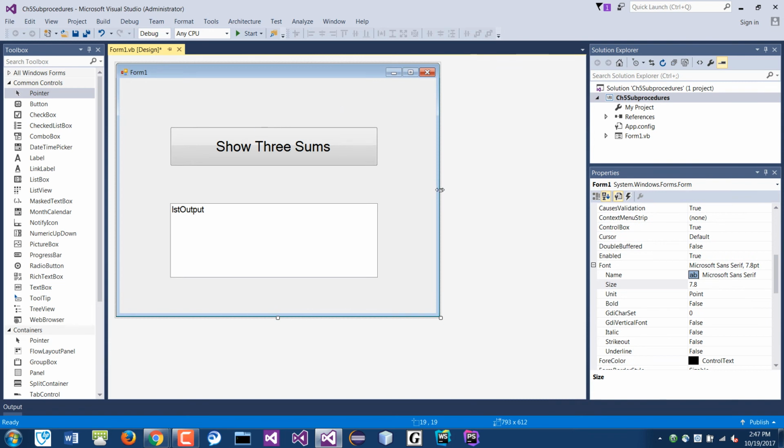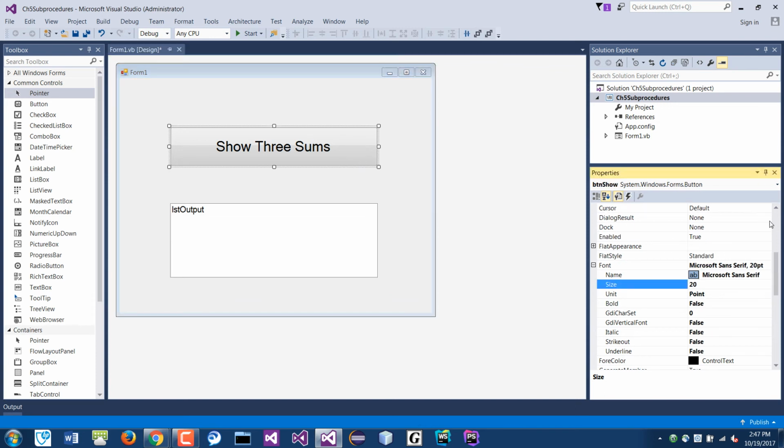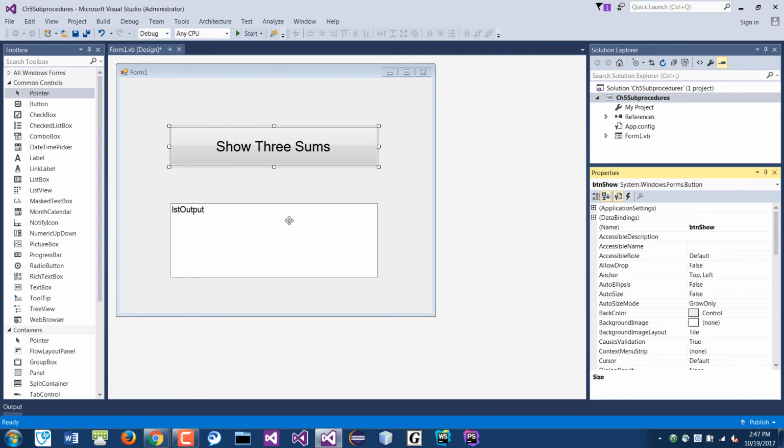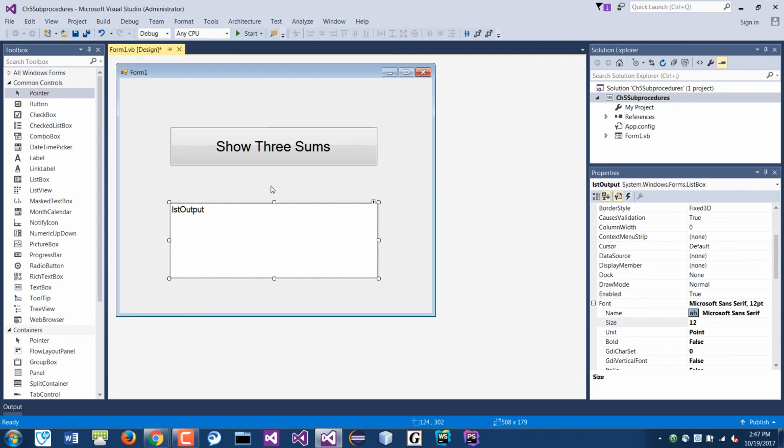It's a very basic application. This is just btnShow, and then this is just lstOutput for the names. And you can make it look bigger. That's fine.